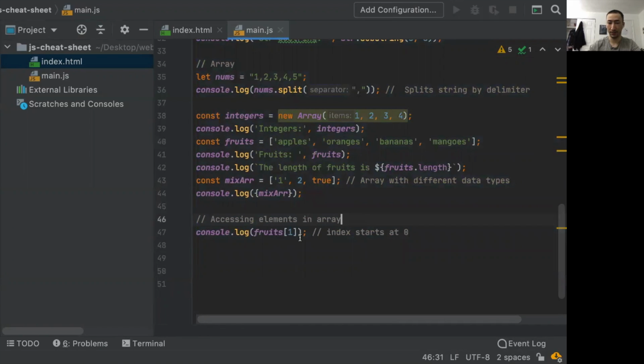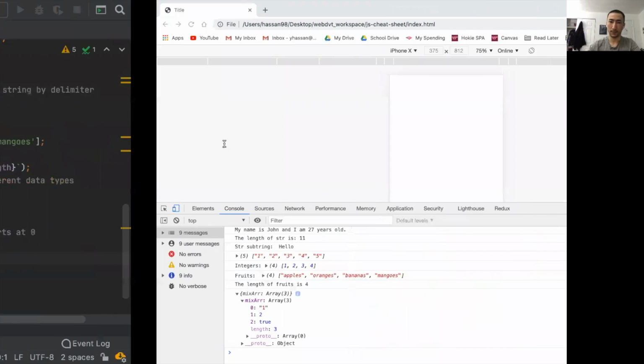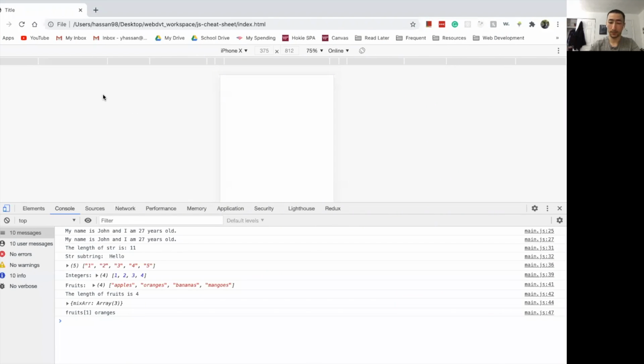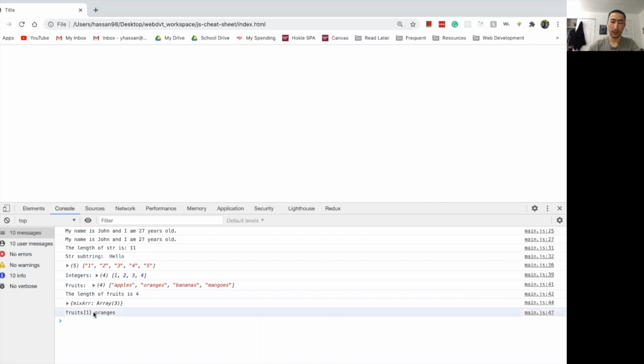So if we were to console log this, we get the value of this element, which is oranges.